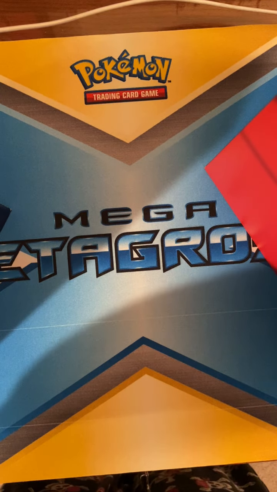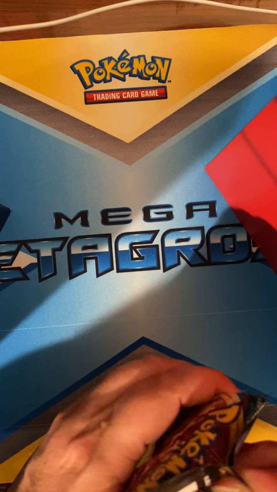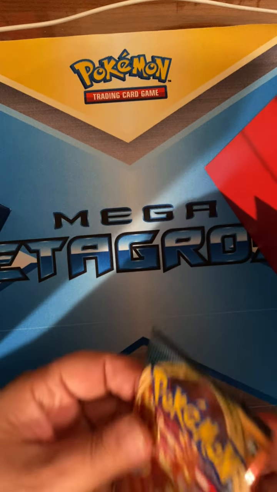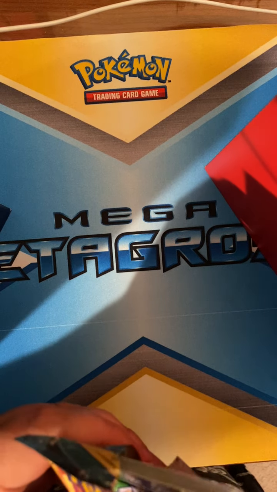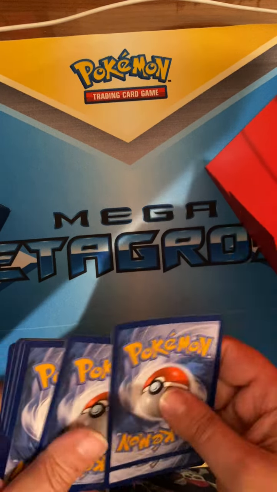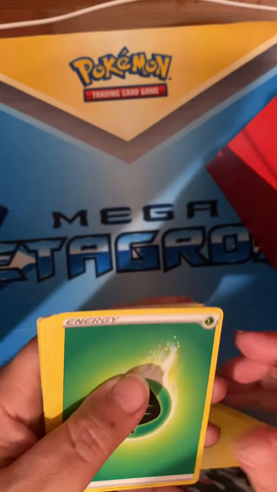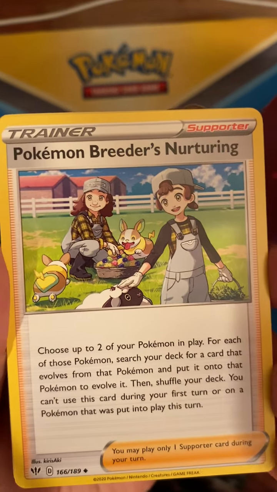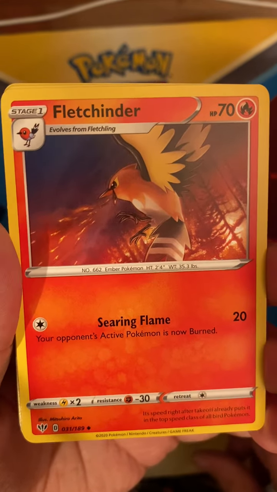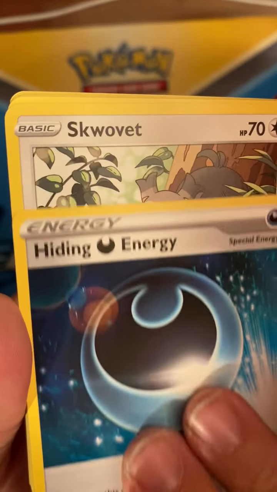Okay. All right. I think we're on this side now. There's this guy again. All right. Why is it every time we get Charizard on a front of a pack, it is the hardest pack to open, and it's always green. We don't want green. 1, 2, 3, 4. Green. Pokemon Breeders Nurturing, not shiny. And we have Fletchinder. Okay. Very nice. Hiding energy. Okay, this time it's a dark energy.